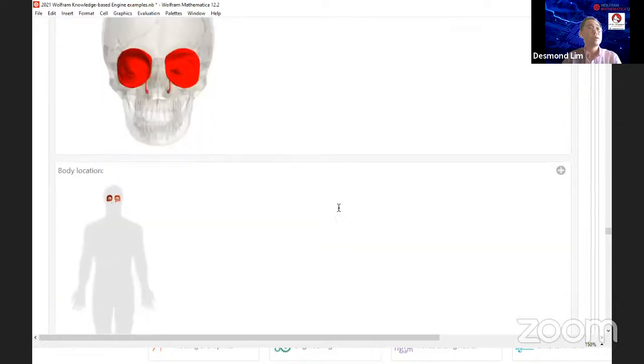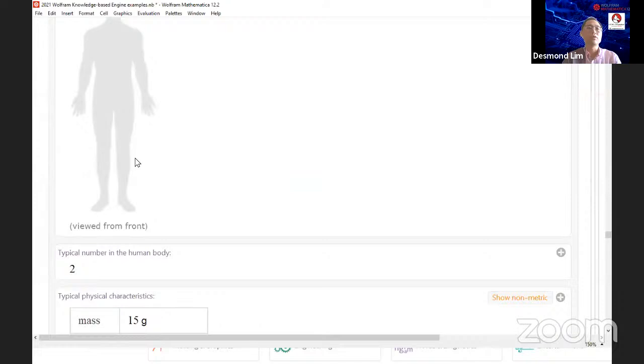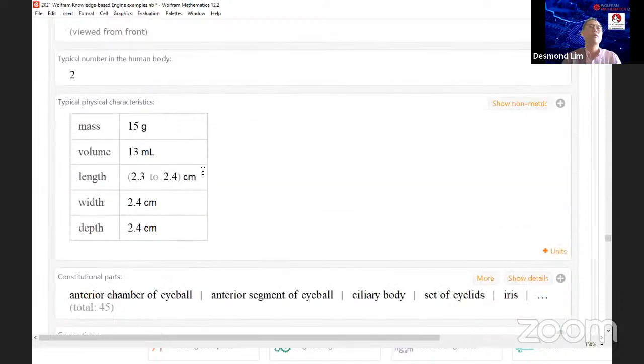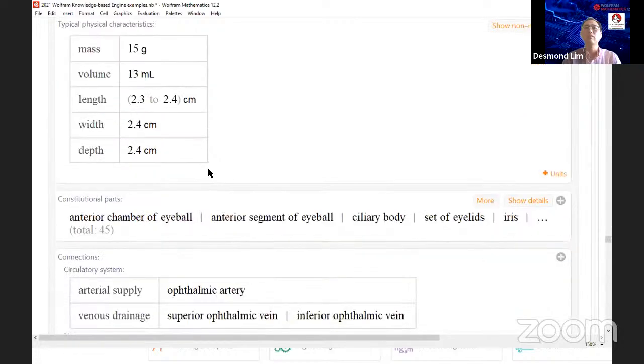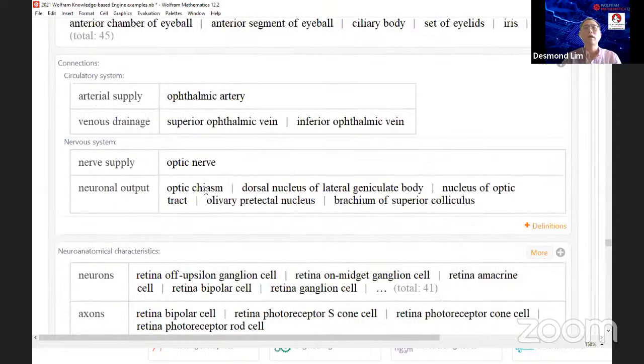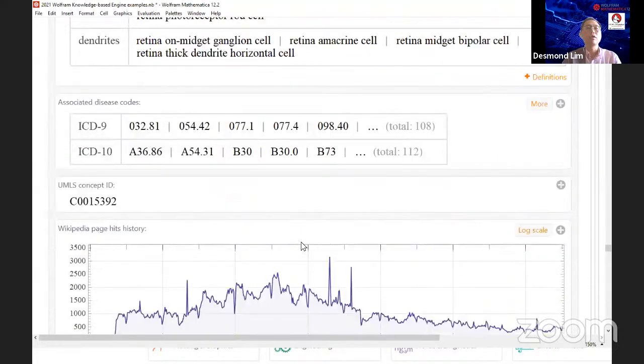And also the body locations. You can also right click and save all the visuals. So if you're looking for something visual like this to show, you can also get it easily in this Wolfram search engine. Or other things like connections, the circulatory system, all this now, those are the relevant information. Like I mentioned, if you are searching this info using the Wolfram Alpha query, you get all the relevant info.